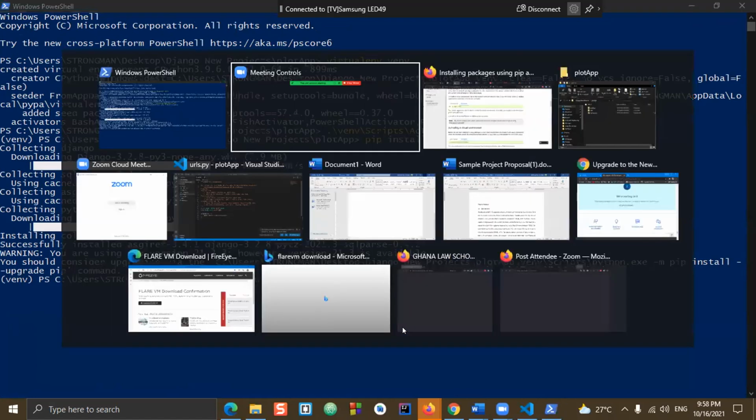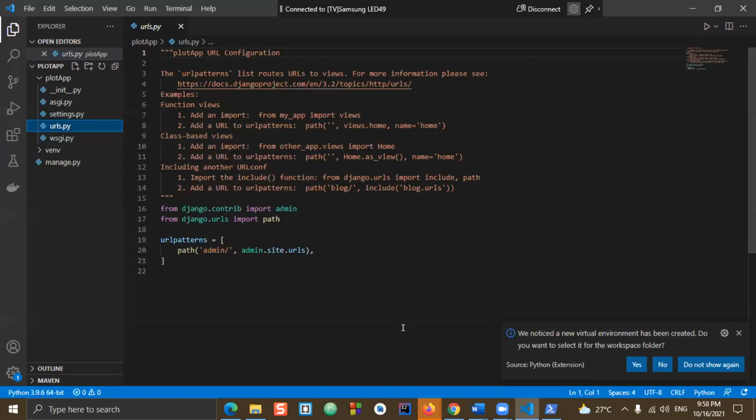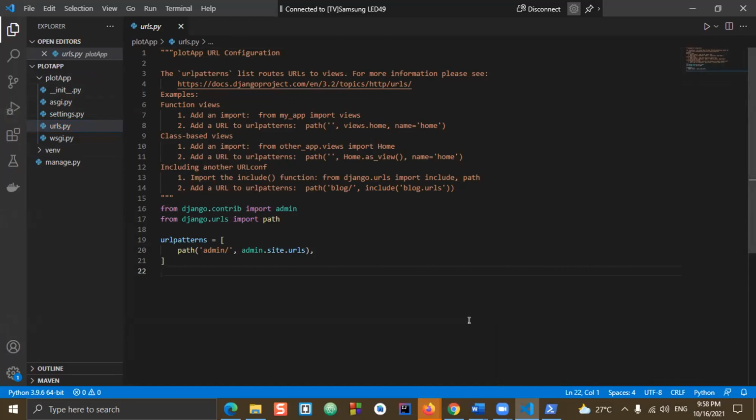VS Code, yeah. All right. Normally this is what I do. I have my PowerShell running my server, and VS Code has a terminal in it. I use that one for any commands.